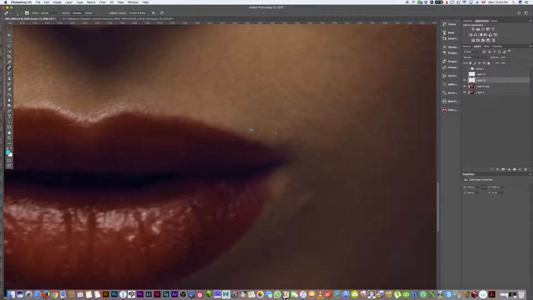So the whole concept is that you want to give the illusion of perfection without allowing people to know that you've perfected the image. So let's see this. See that peach fuzz?